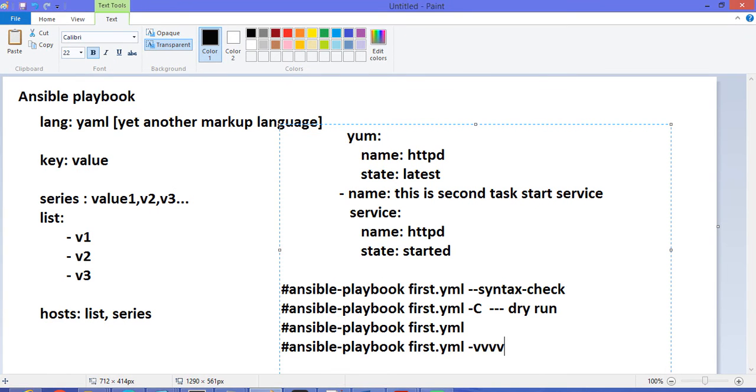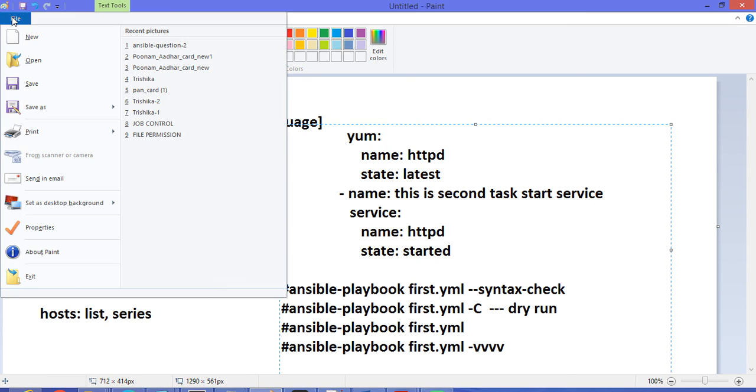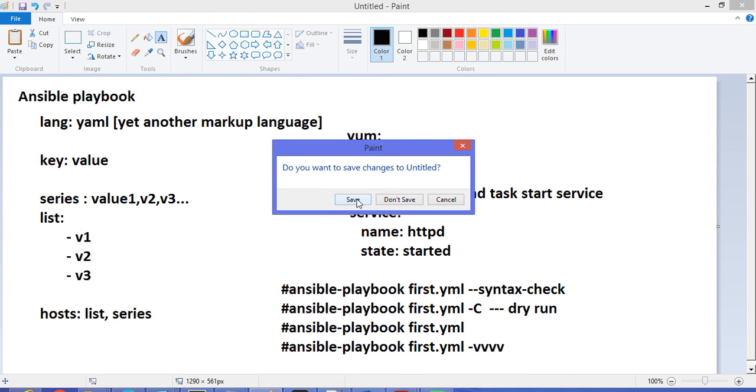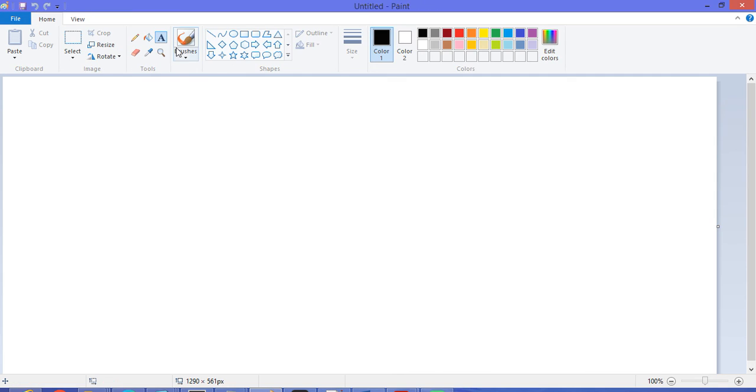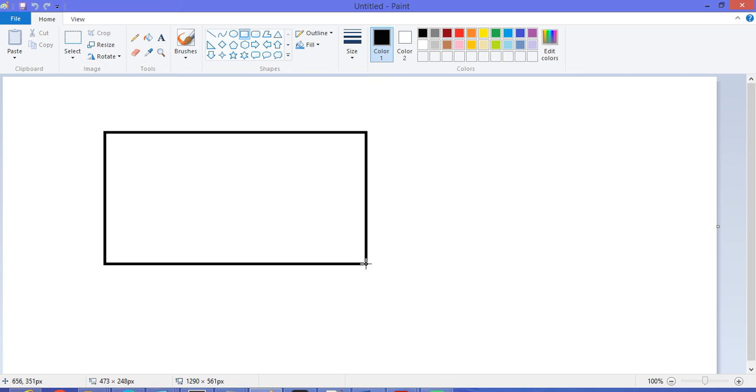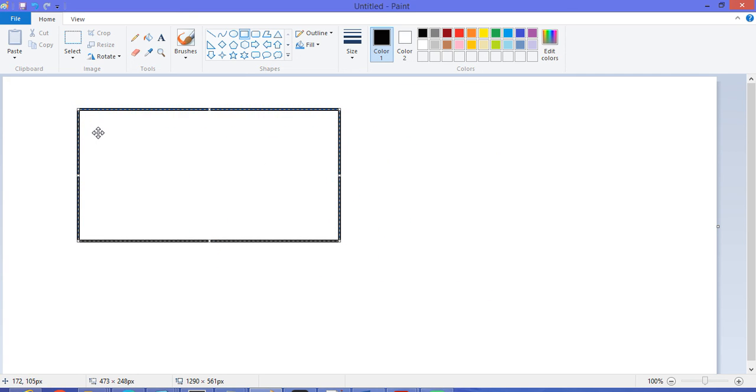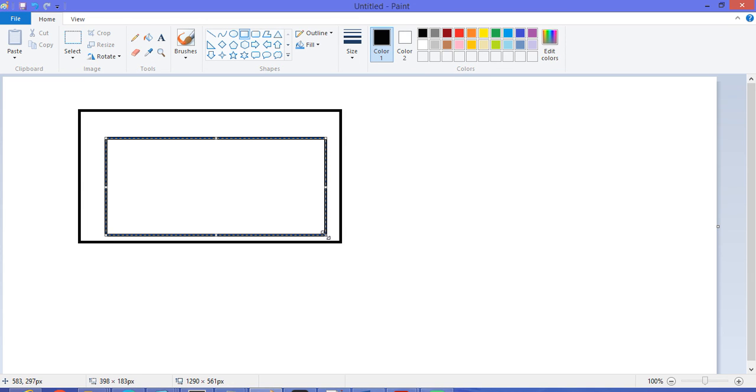So what we do here, you can see the bigger box, right? For example, one bigger box having some small boxes. This is the second box, right? This is the third.